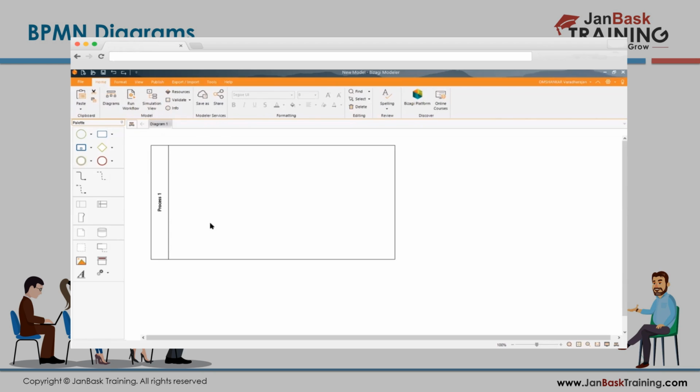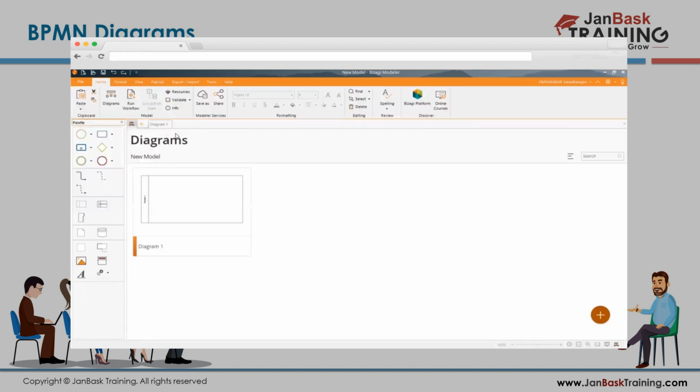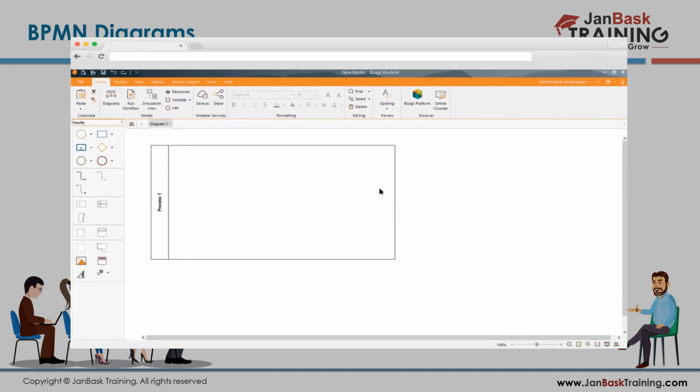Let's take an example. Let's take a generic example that will help everyone understand creating the complete process of Amazon, starting from buying a product to getting it shipped, or probably the order being executed. So let's start with a fresh new one so that everybody will be on the same page. This is the new event, a new model, that I've created.